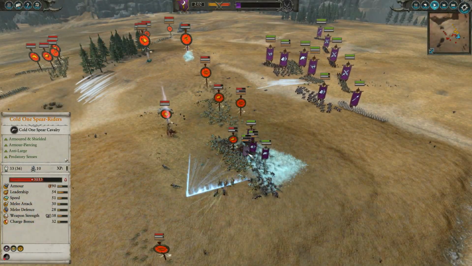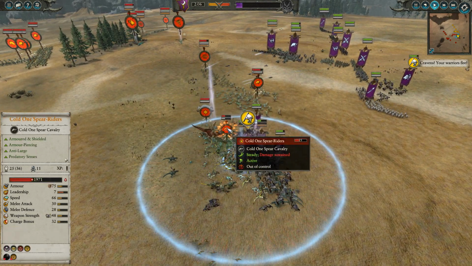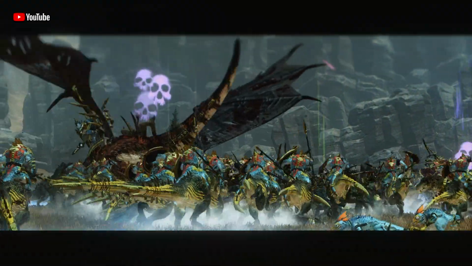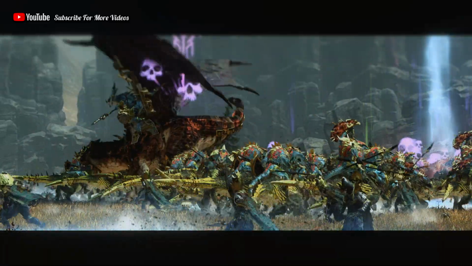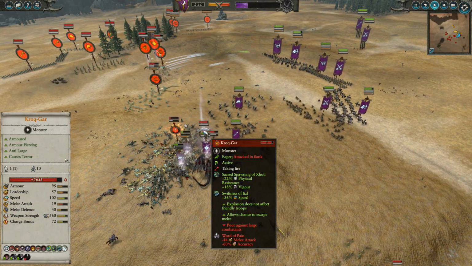Because here, ooh, that Wind Blast. Ooh, that was tricky. So there you go. Gaze of Malice does a lot of damage. I think he was hoping he'd get the cav out of there quicker. Because that was a bit brutal. That was a bit brutal. More Cold One Spear Riders in here, and on Krokgar, that is very painful. But Word of Pain on Krokgar, that's going to make it very difficult for him to get some good hits in.